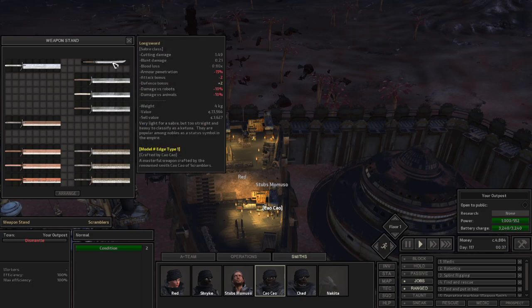So, for instance, you can see here that I have a long sword. You can see under model number Edge Type 1, it says crafted by Cow Cow. That blade he crafted, even though at an Edge Type 1 grade, even though we only have Mark III technology for weapons grades, because he's so good at crafting weapons, he was successful at making one grade better than we have the technology for.